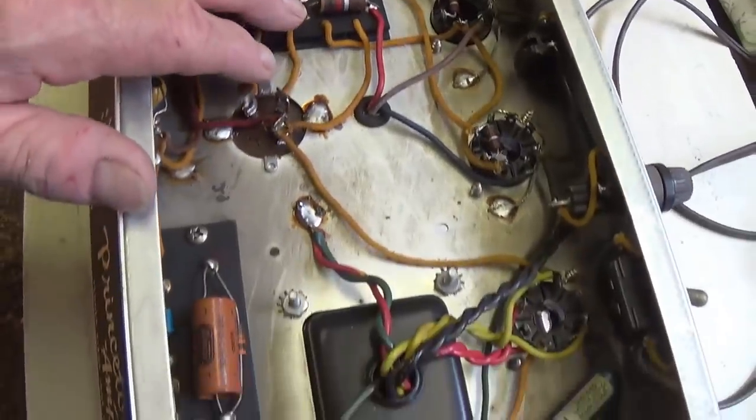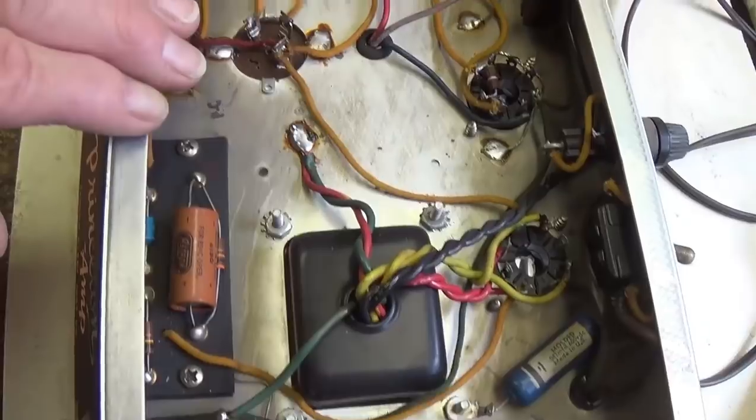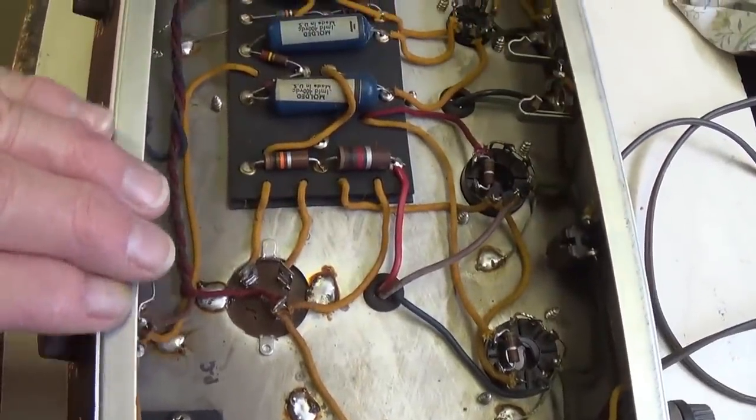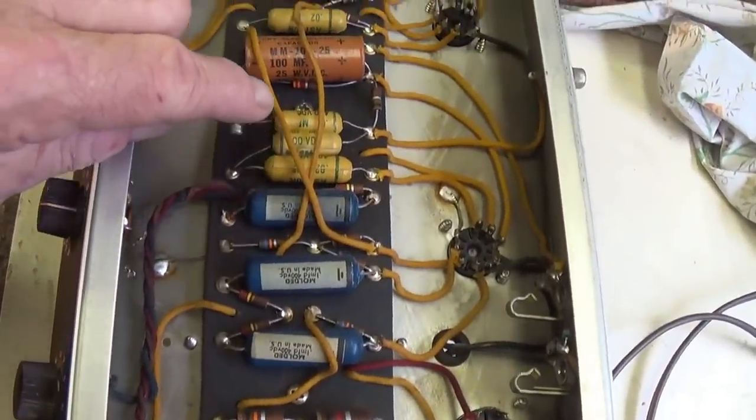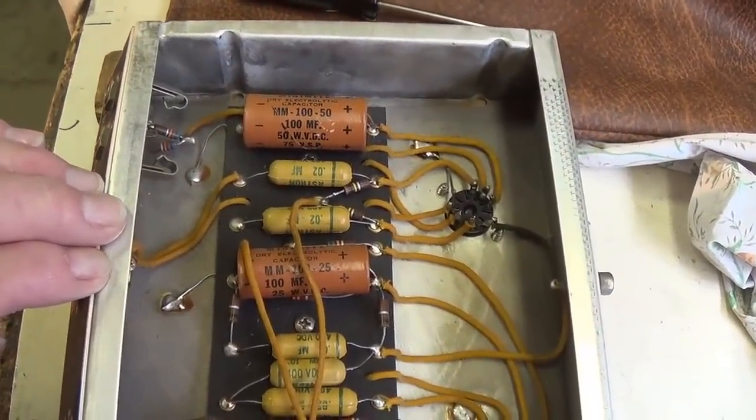The owner of this amp wants it to be reliable and useful on a day-to-day basis, and so we're going to have to go in and make sure that everything in here is working just as well as it can, and will continue to do so.